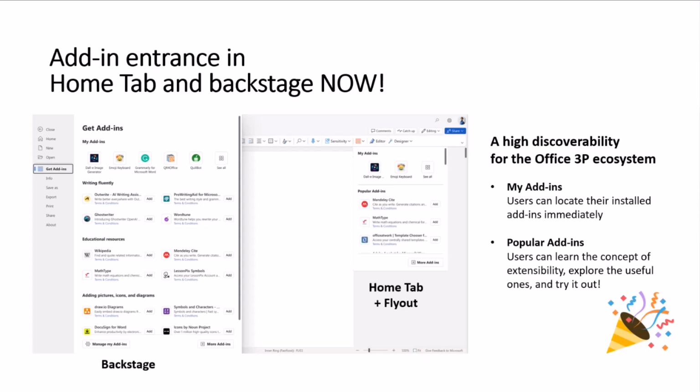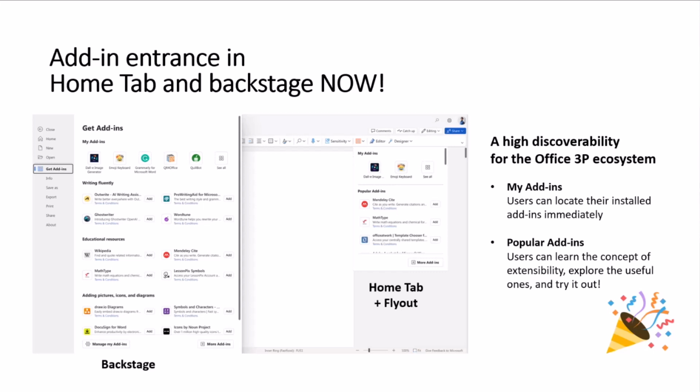So there will be much more discoverability for the whole extensibility ecosystem, and not only higher discoverability, but this also shows our resolution to build a very powerful third-party ecosystem with all of our partners. So here I would like to introduce some of the detailed design of the flyout.